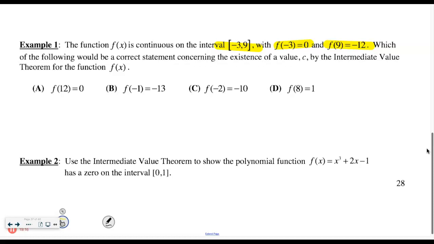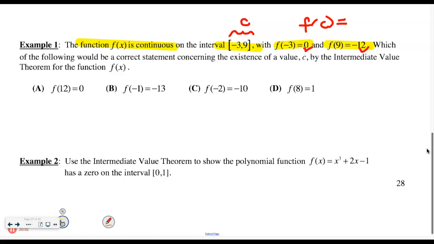-3 and 9. Yep. This is that c that they're talking about. There has to be at least one number in there such that f of c has to hit every number along the way. There's only one of these that meets that criteria. See if you can find it. There's only one of those that could possibly be made using the Intermediate Value Theorem. Continuity was stated, so that's good. We always look for that. But there's only one of them where the x is where it should be, and the output is where it should be. You're nodding back there, right? What does A violate?